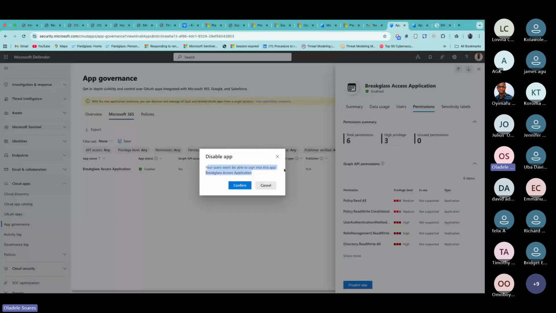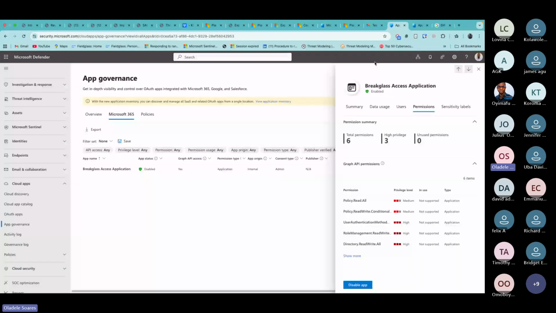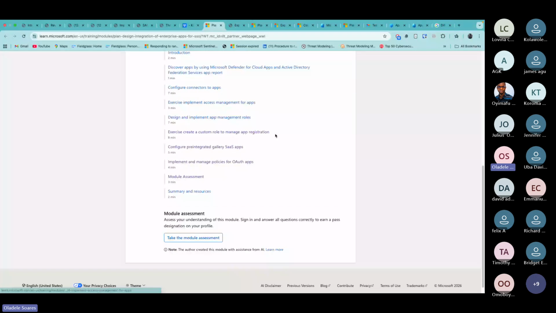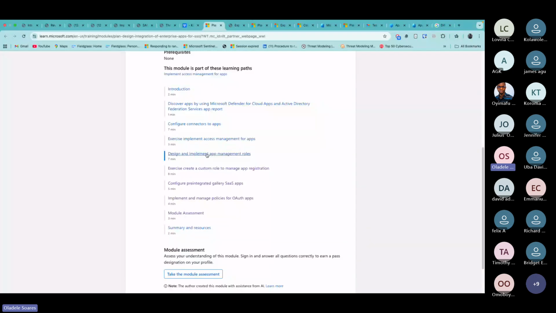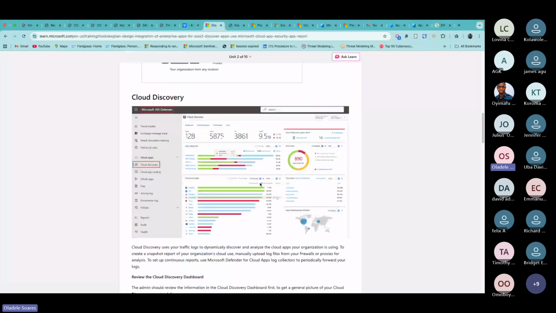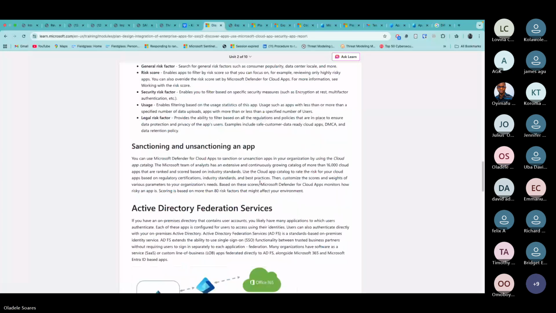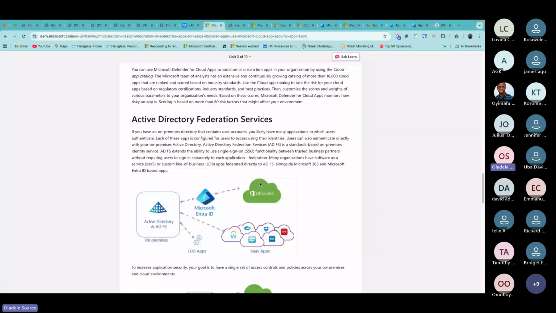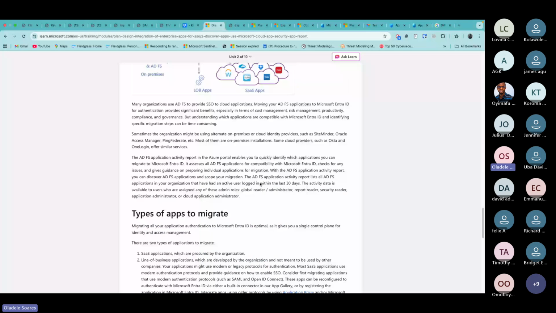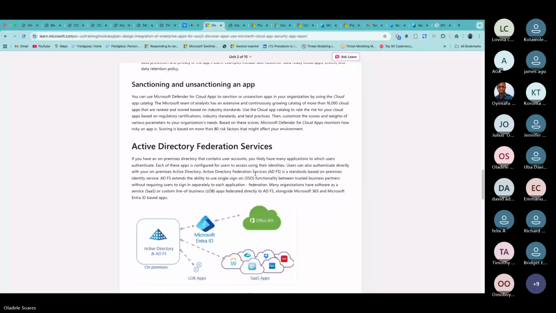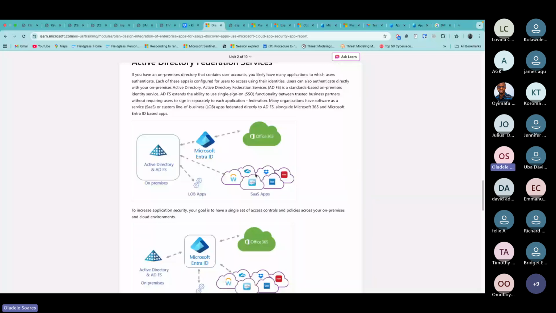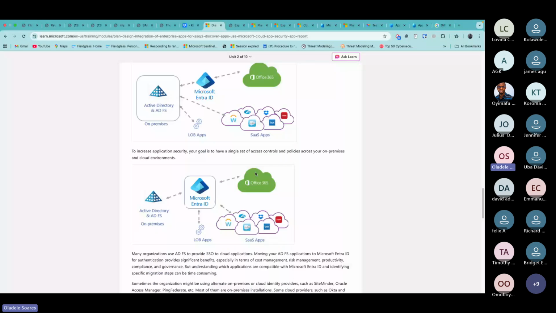If I disable this application, it says that your users won't be able to log into this application again. Now, the whole idea of why I'm saying this is because if we come down to this Microsoft documentation, which is here, we can see this design here. Think about this.